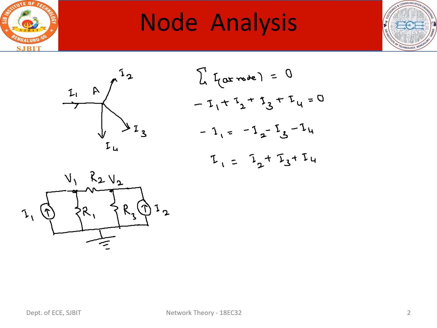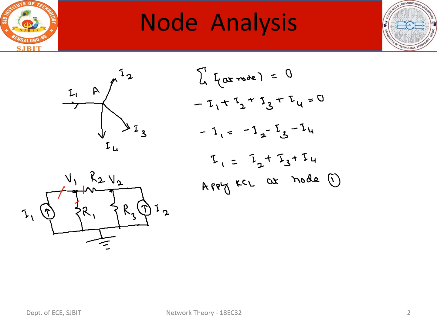Now you apply the KCL at node 1. To apply the KCL at the node, what are the branches it is connected to? This branch is connected, this branch is connected, and this branch is connected. We have to consider all three branches. Now what is the current flowing in this branch, and in this branch, and in this branch?